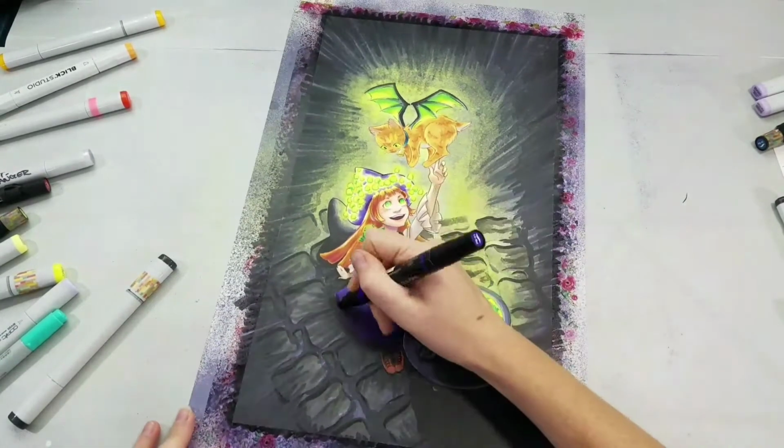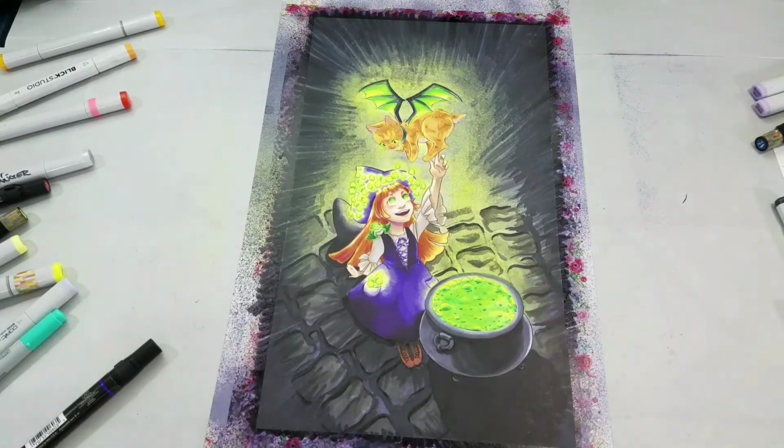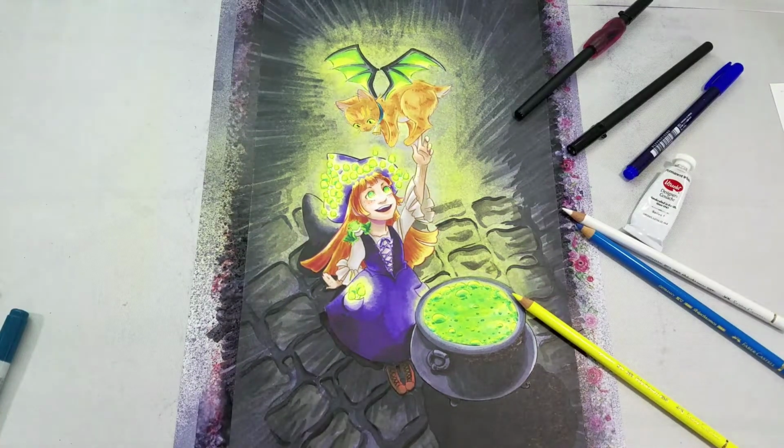So her dress wasn't really dark enough for me, so I went in with C10 and I added some shadows, and then I blended that back out with our PB51, our really dark purple. So we're mostly done with our markers here, but we're not done yet. There's still a few things I want to do.